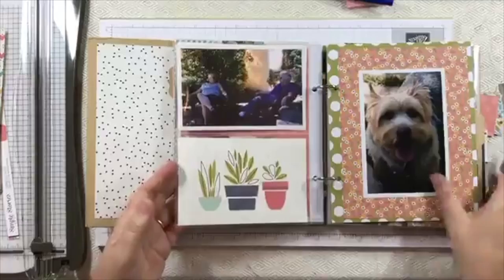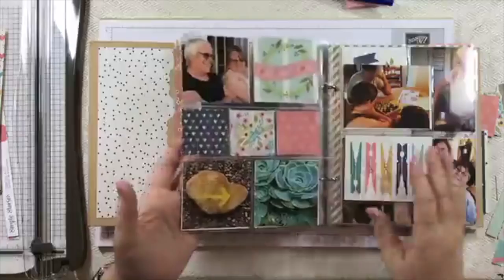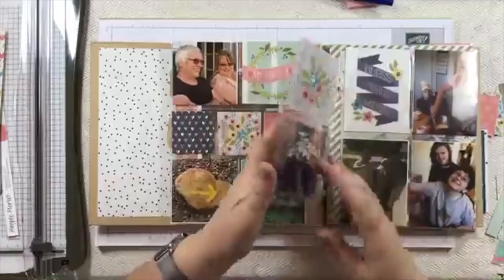What's interesting about this process is that the second time I page through, I'm a little more familiar with the photos and the order of the pages. And so I start to think, oh, you know what? I remember that picture. Or, oh, I know a great picture that would go here.